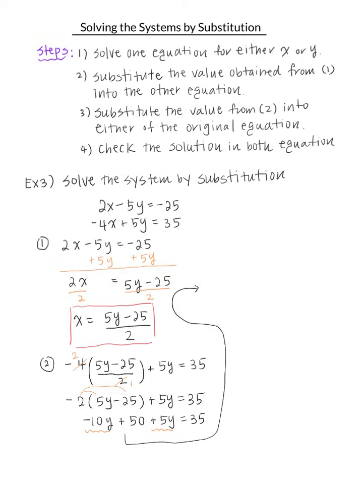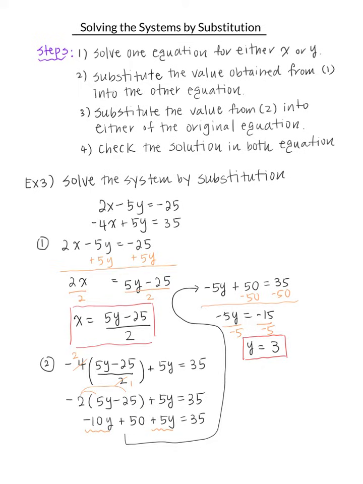Okay, so then what do we get? Negative 5y plus 50 equals 35. So let's subtract 50 from both sides. Then here we're going to have negative 5y equals negative 15. Now dividing by negative 5, our y value is going to be positive 3. Isn't this exactly the value that we got for our y coordinate by graphing it? It better be the same or we did something wrong. Now, that was step 2.